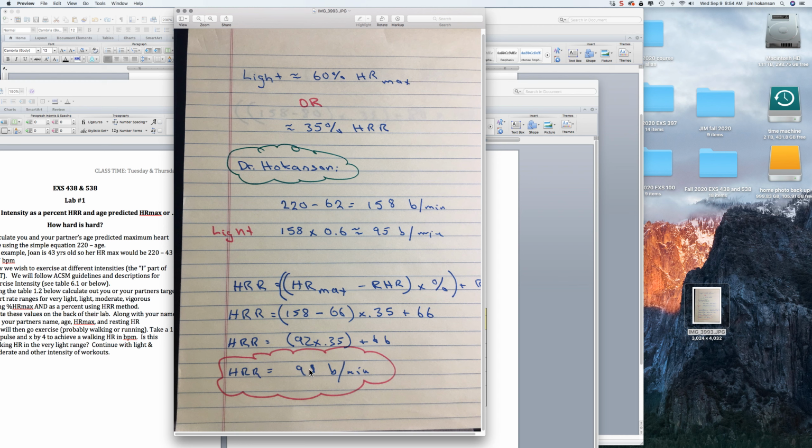So just for me, with my resting heart rate and my age, these two numbers are actually pretty close, 95 and 98, and you would expect that. What is nice about the heart rate reserve is that it gives you additional information. You know what this person's resting heart rate is. For an aerobically fit person, it's going to be a little bit lower. For a sedentary person, the resting heart rate would be higher. So the heart rate reserve method is beneficial. It gives you a little more information about the fitness of your client, the fitness of the individual.